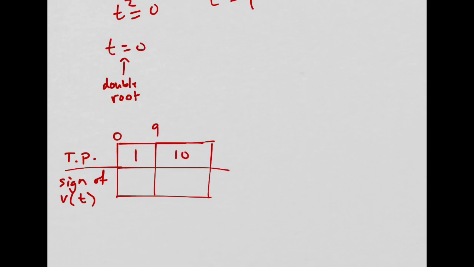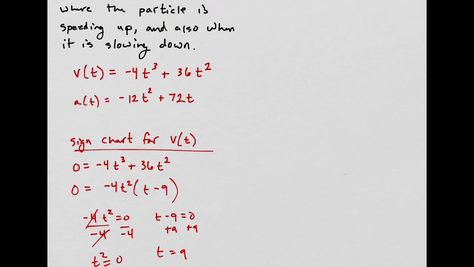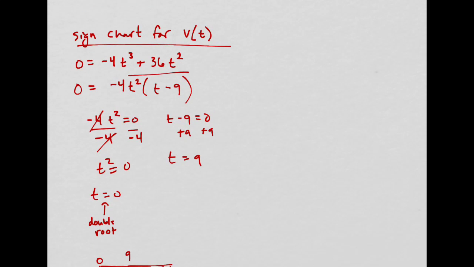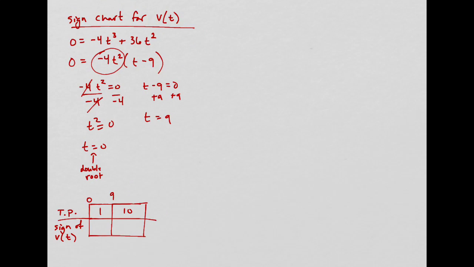If I plug in a 1, I can either plug it in to my original and see if I get a positive or a negative, or I can plug it in to my factored form. And it's actually easiest to plug it into the factored form. So, on the outside here, this is always going to be positive, times a negative, always this piece will be negative. So it will be a negative, even if I plug in a 1. 1 squared is just 1 times -4 is -4.